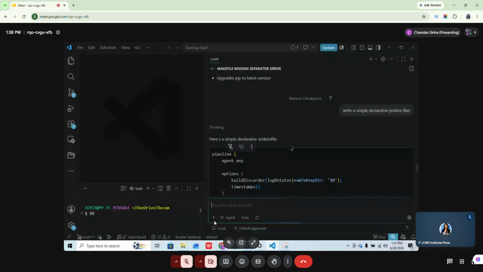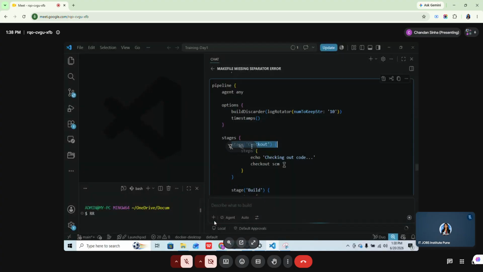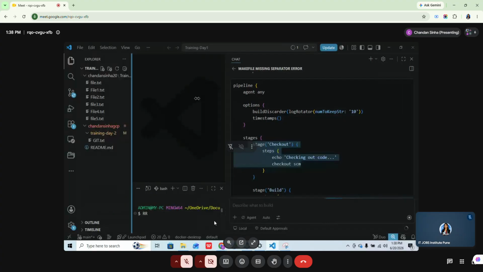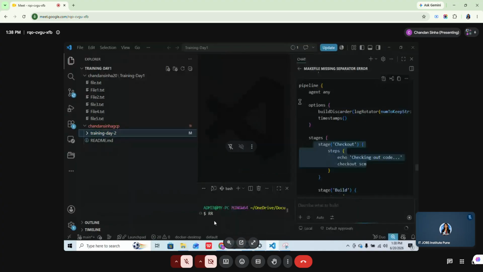So the Jenkinsfile looks like this. This is a pattern to write a Jenkinsfile where you define stages. First it says checkout. Checkout means it will go to GitHub and check what code is available there. In our GitHub, that day we created one GitHub repository and I gave it the name training day 2, right?